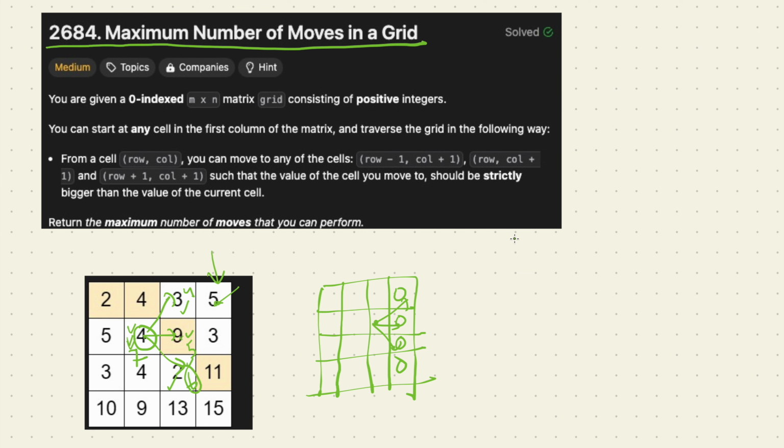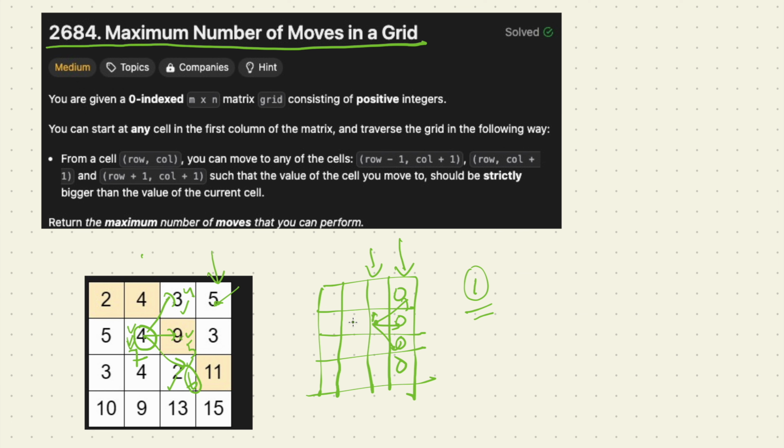Now how can we solve this? We can build a recursive approach based on the logic that I discussed, but there are overlapping subproblems. If you see, for this last column it will always be 0, right? Now in the second last column, if we have the possibility to move, the answer will be 1. Suppose here the answer is 1.